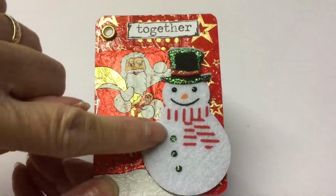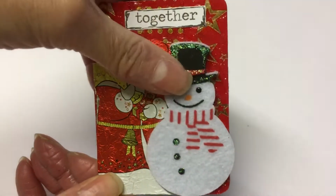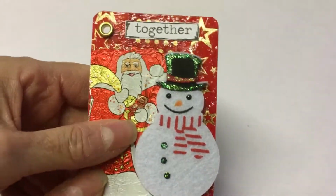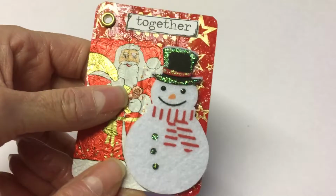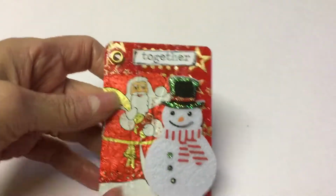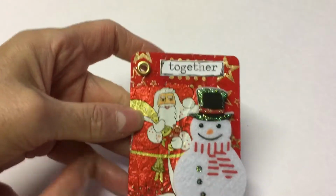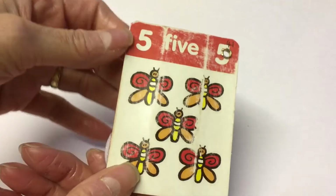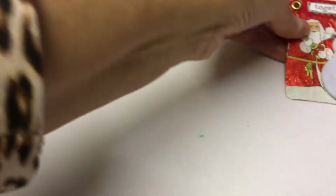And then I've got this snowman that one of Mr. Doodle's nieces gave me. She saved stuff for me. She gave me that last year, it could have been the year before last, I think. And I thought, oh, look, they're friends together. And I forgot to do the back of that one, so I'm just going to leave that one like that. So that's that one.